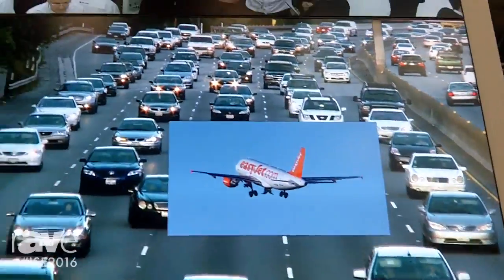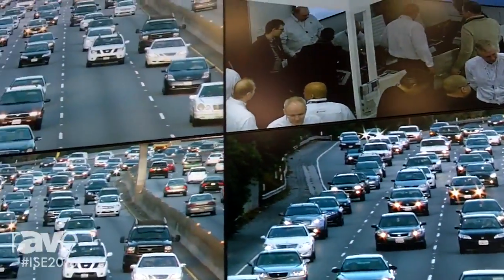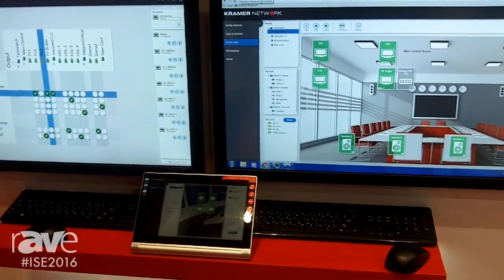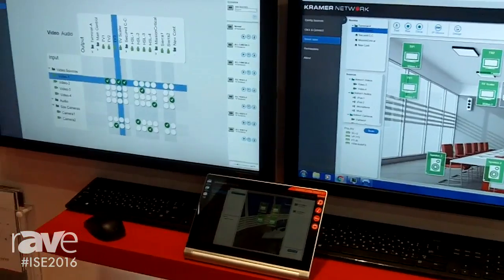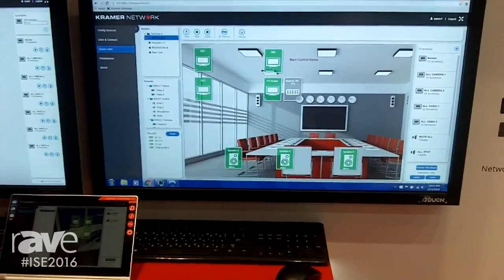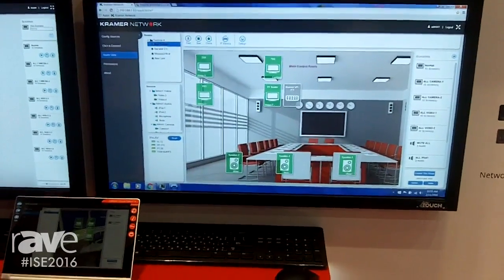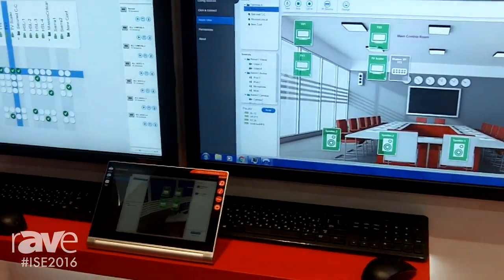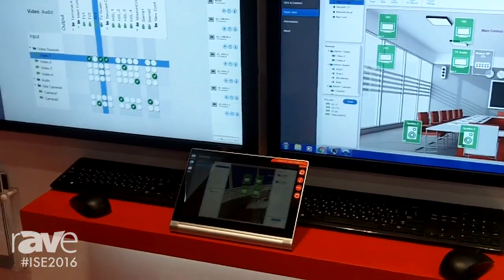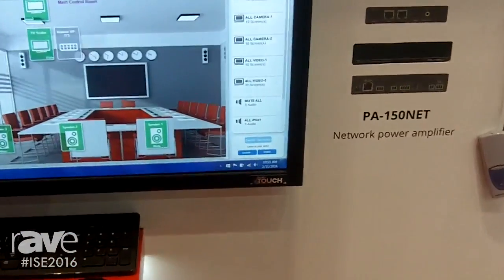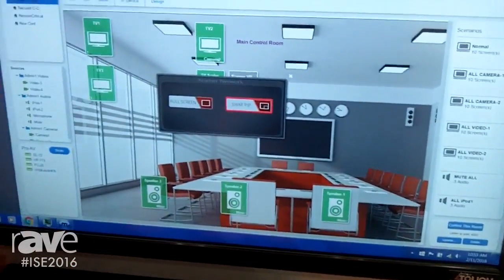So let's go back to the room view. We're talking about a physical space. So we have the video and audio streaming, we have the AV devices, but we also want control. We'd like to turn on the lights, turn on the TVs, dim the lights, turn down the shades. Any function with any third-party device we know how to incorporate into the Kramer network. Simply creating a control panel and activating it here from Control This Room.